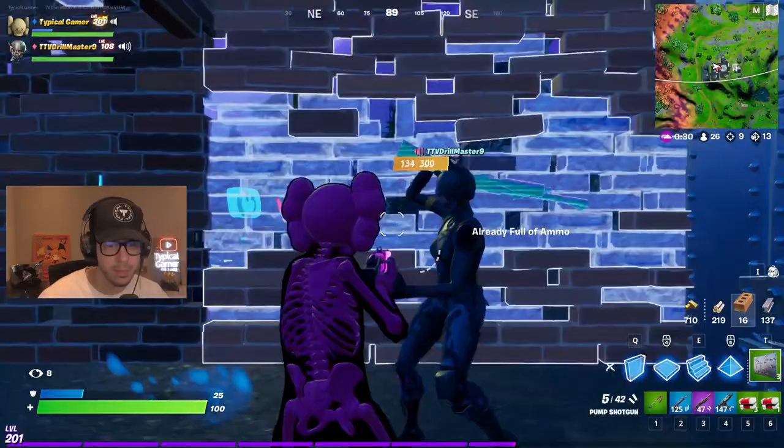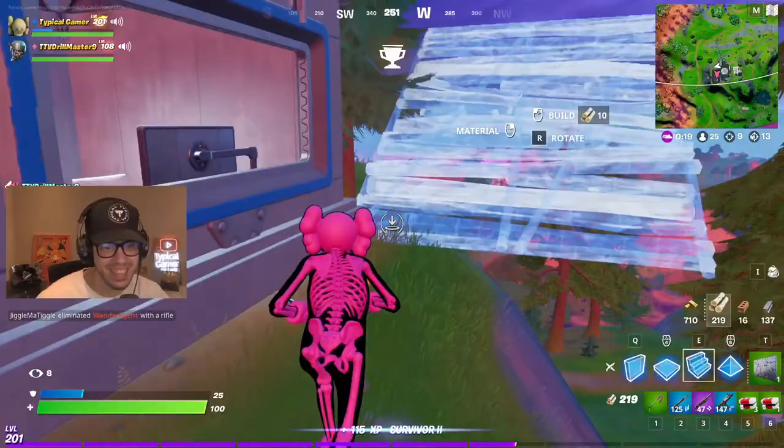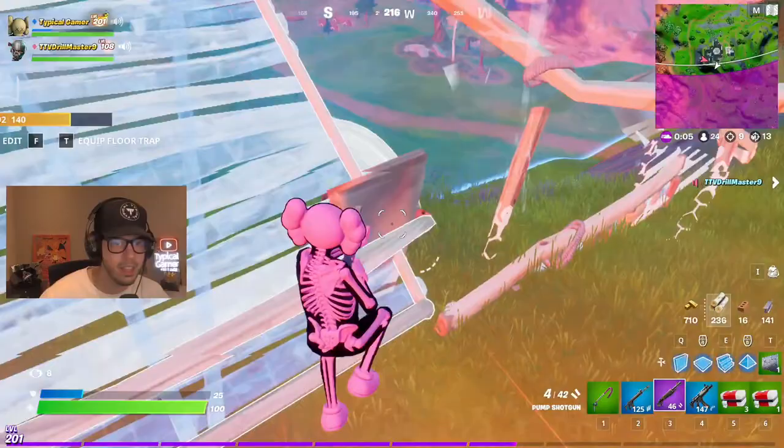What's up? Bro, if you had one, that would have been insane. Ah! No, it didn't place! This game's a scam, bro. Can I get some loot? Come on. No! You can't get loot. Yo, this guy. I said minis. I don't have minis. I have no ammo. This guy's friendly, so we're good.